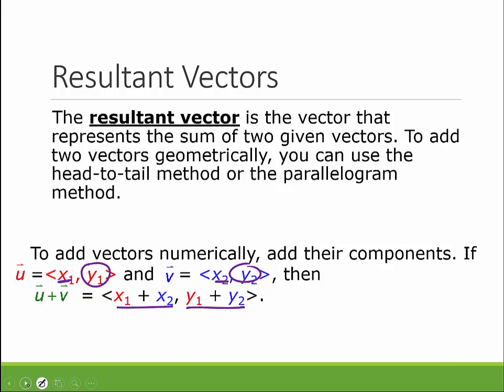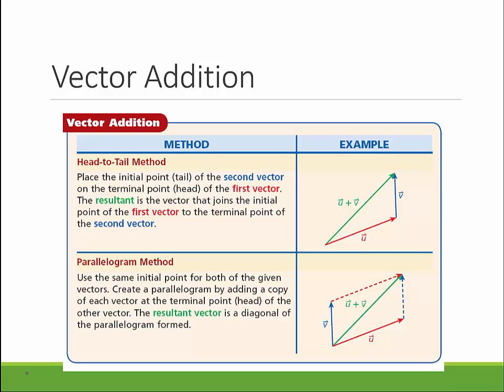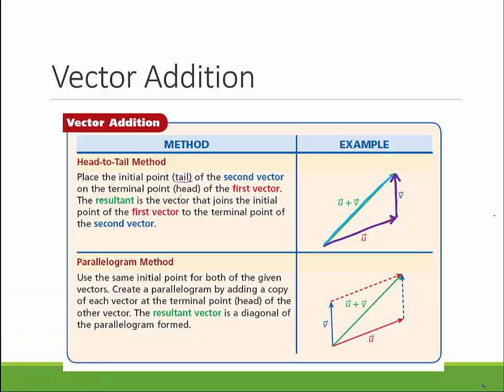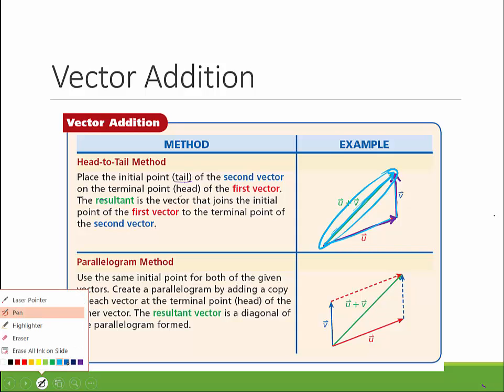That's your new one. So if you're looking at it geometrically, like if you actually pick up the vectors and move them, head to tail method, you place the initial point on the second vector on the terminal point of the first vector. So this red one's our first vector here. It's going in this direction. And then we're given another vector. So we place the tail and the head next to each other. And then this green one here is the resultant. So if you have somebody moving in this direction here and then like the current or the wind pushing them in this direction, they're really moving in this direction here. That's the resultant.